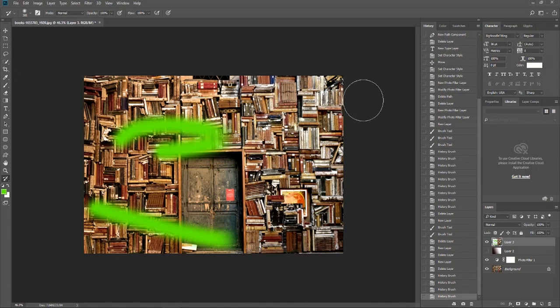So aside from the traditional Control-Z for undo, or going up to the edit menu and hitting undo, the old-fashioned way of reverting history, that's just about everything you need to know about reverting your history inside of Photoshop CC 2018. So I hope this video has been useful for you guys.